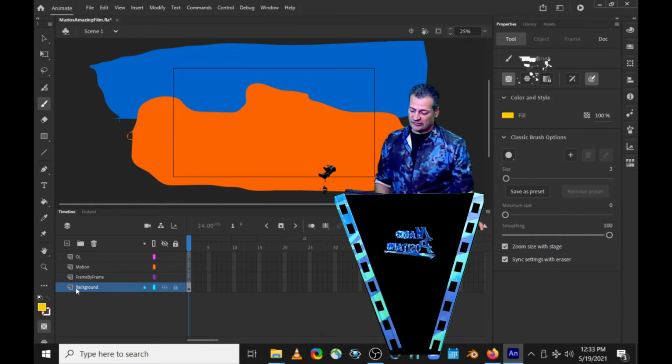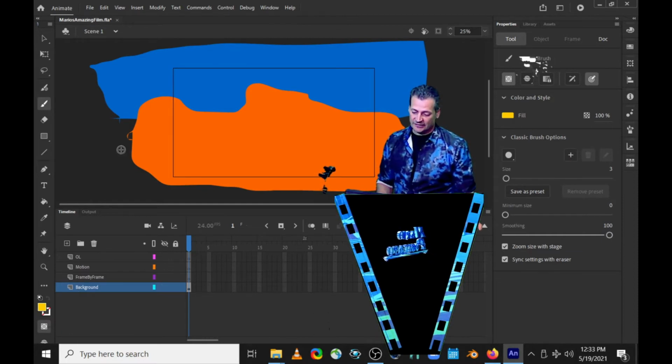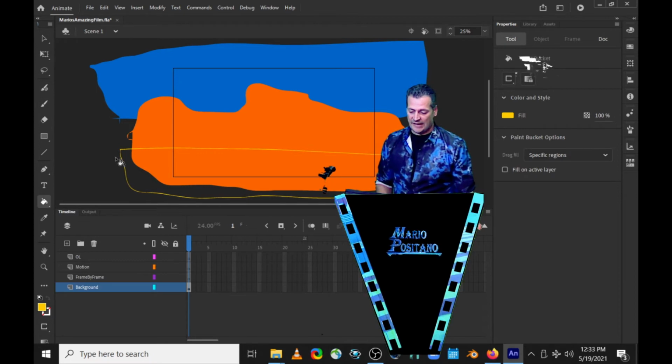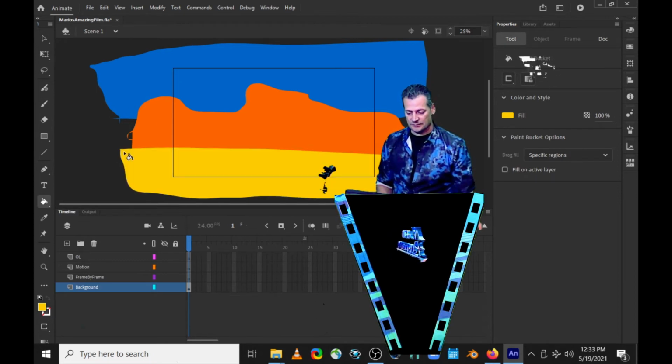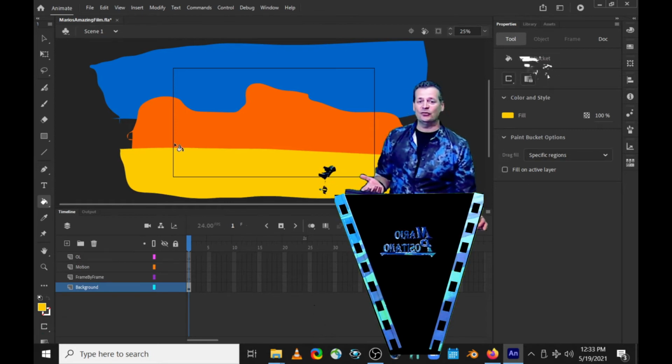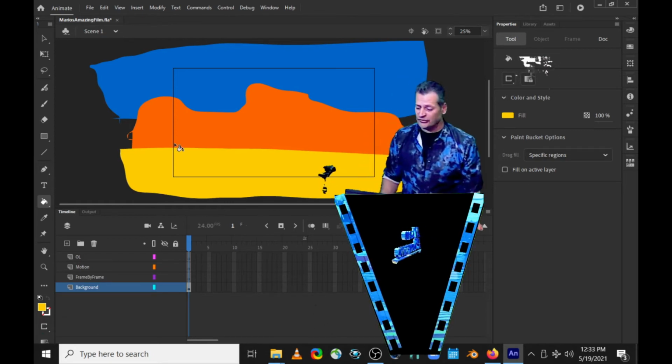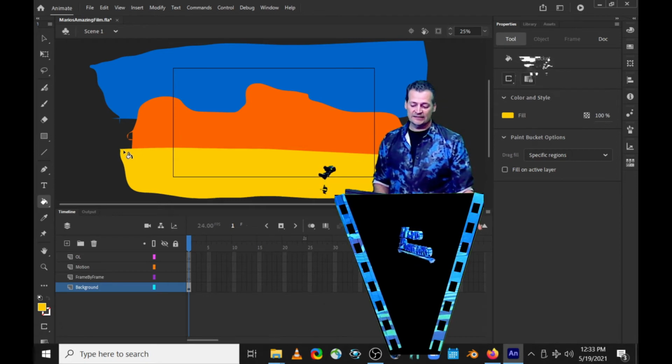Grab the paintbrush, make sure we're on the right layer, make sure we have the right color, and draw it slowly. Okay. Again, make sure it closes completely. Grab our bucket tool, and we're going to color outside of these two colors. That's usually how we'll do it. And you notice that I clicked close to the line to fill it.